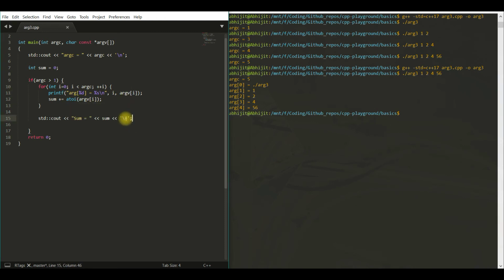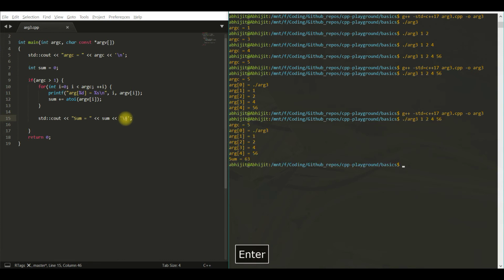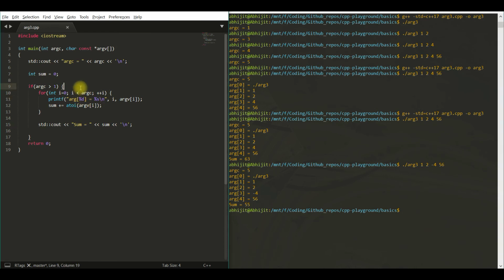Then you just have to compile it. So that's it. This is 63. Let me add a few, let's say minus 10. Here it is. So this is what everyone should know, what exactly argc and argv mean.